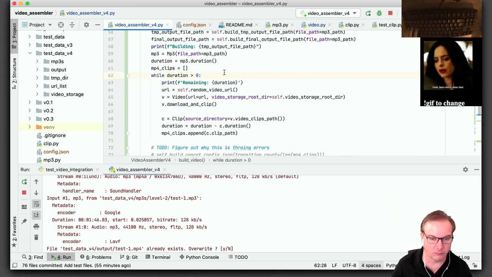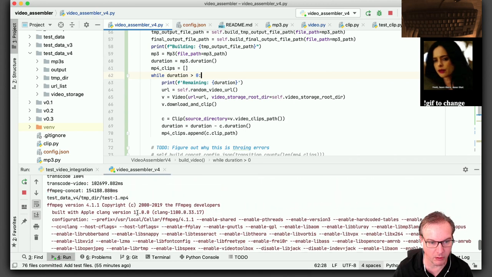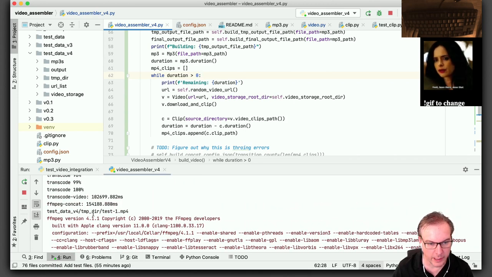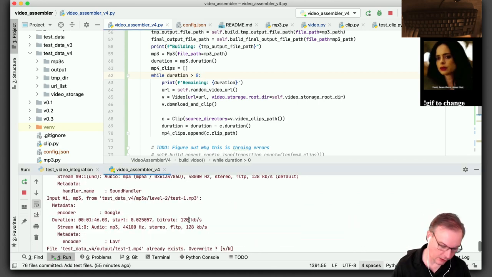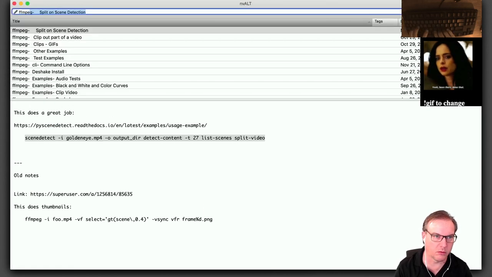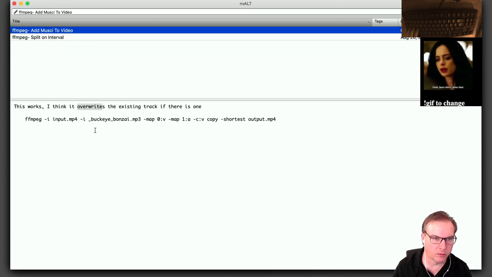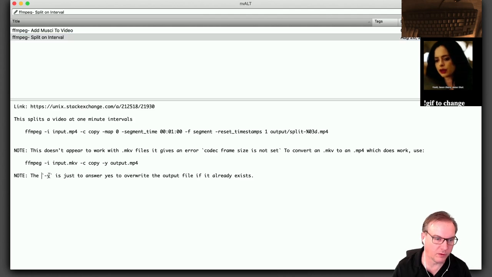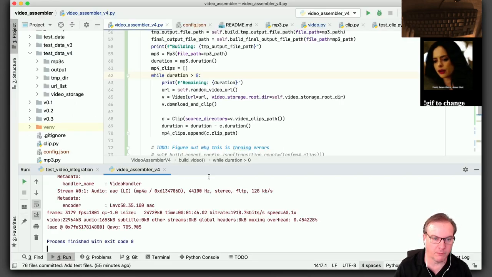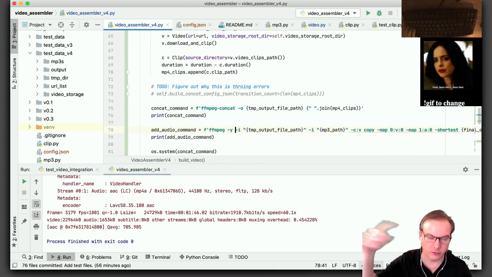Yeah, so here's the command again. So overwrite equals yes or no. Let me back up and see. I think this is the ffmpeg command that's freaking out. So if we just pass it a yes, it'll go. Input, no, split on interval. Yeah, if you just do a dash y, it'll overwrite files if they already exist. So if it is ffmpeg that's having the problem, this right here will solve it, because it'll automatically tell it if you see a file overwrite. Oh, exit code 0. So it passed.